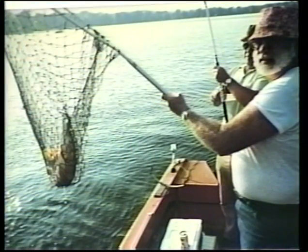However, the state of New York, in its wisdom, has suggested that we now only keep a lunge if it's over 40 inches. The reason for this is very simple. The female muskellunge were growing so rapidly in the lake that they were often being caught as legal fish at 32 inches before they had spawned. And so we were taking our brood stock away. And they immediately moved to 40-inch fish.